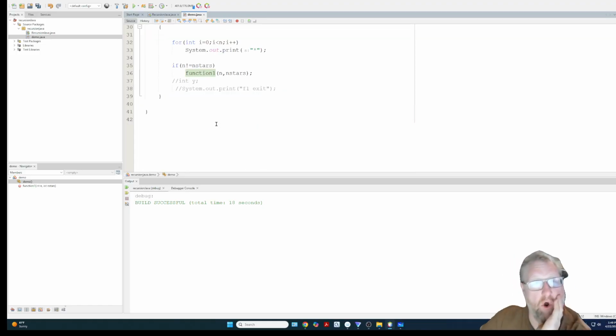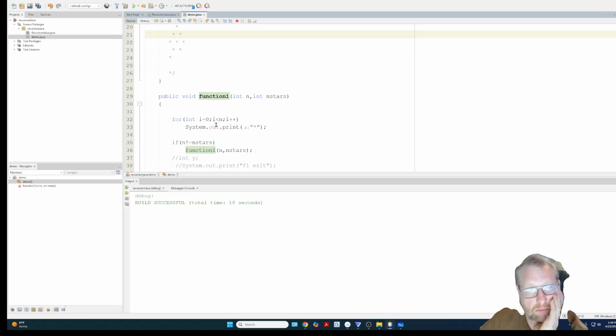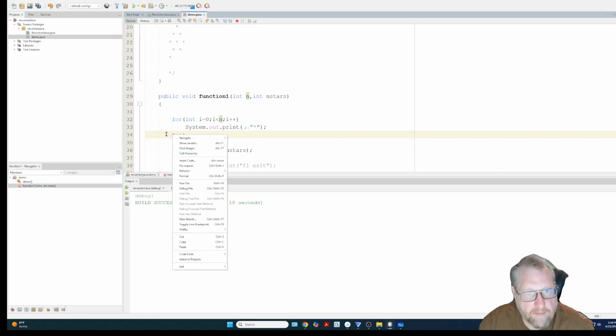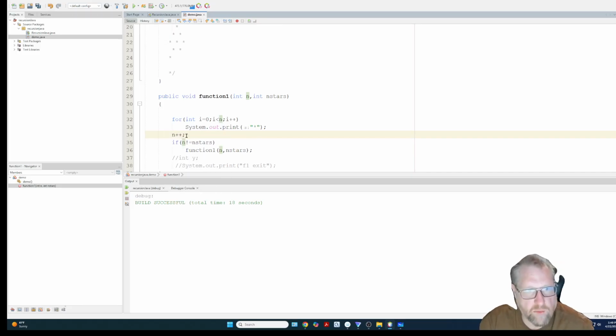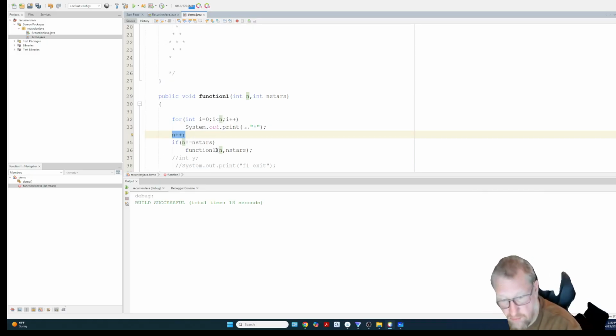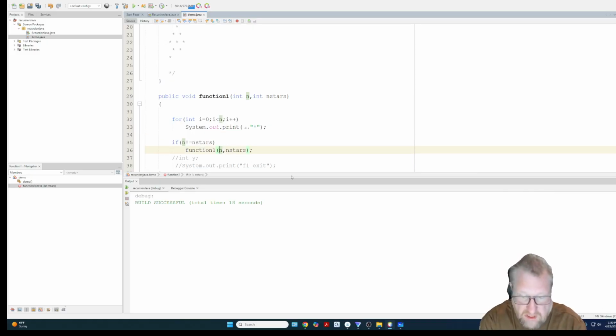So we print one right off the bat. Then what we have to do is say n plus plus, because every time we print that number of lines, we want to iterate n to the next line for the possible next function call. And actually, we should probably put it down here and do plus plus n, so it iterates n first before the function call.